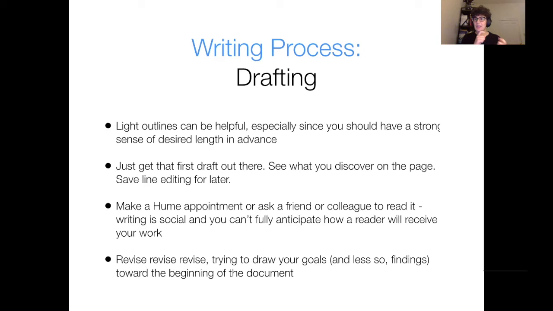If you go back and look at the intro to the two reviews that I sent you in advance, both of them begin with a really clear sense of what the article is going to indicate about movements in the field and key themes. But they probably didn't have those sentences written when they first started drafting their review. You discover the key themes, and in a more local sense, the findings of your review, as you're drafting. So pay attention to what you're noticing as you write, so that you can revise that back towards the beginning of the article.